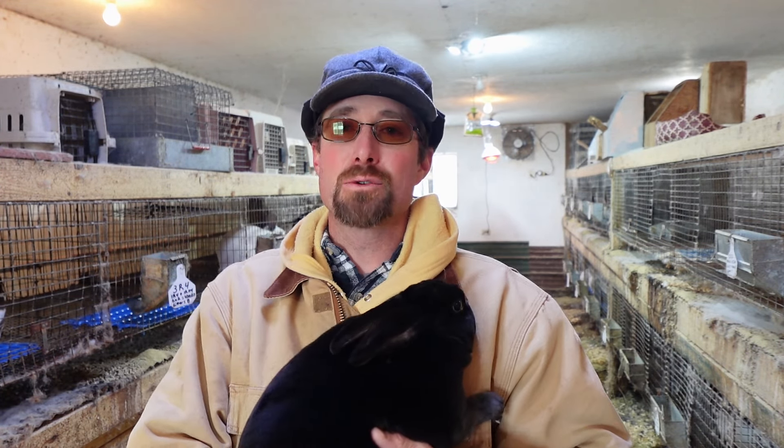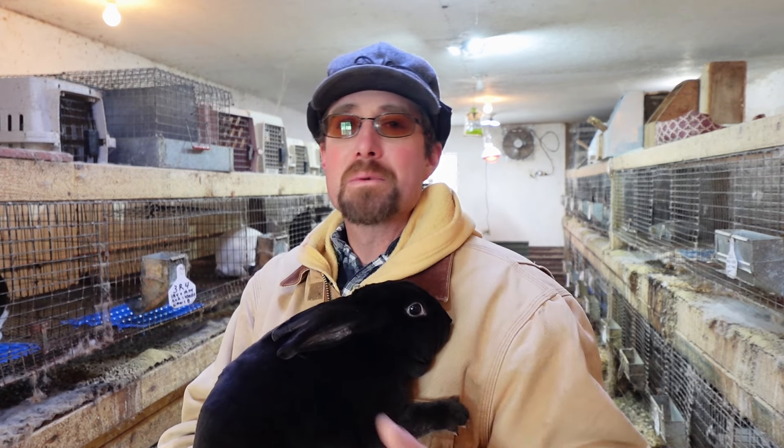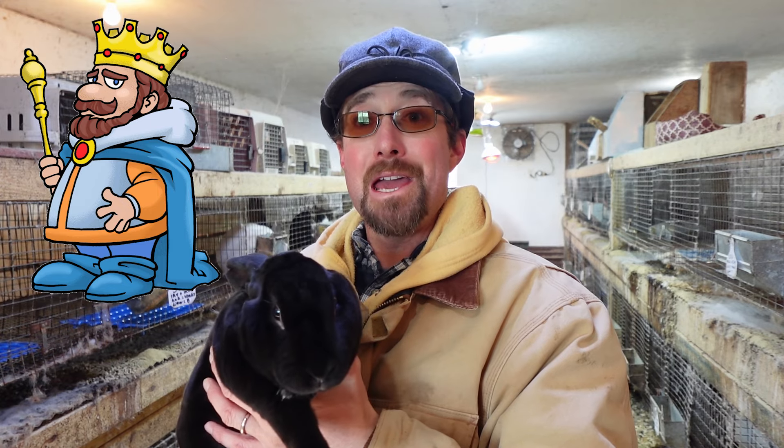With their weights being in that weight range, they are what's called a dual-purpose rabbit. They originated for their fur and then their meat as well — just like you have a dual-purpose breed chicken for eggs and meat production, this is a dual-purpose breed rabbit for the fur and the meat. The Rex Rabbit in the rabbit world is called the King of Rabbits, just because of its very velvety, very plush fur.